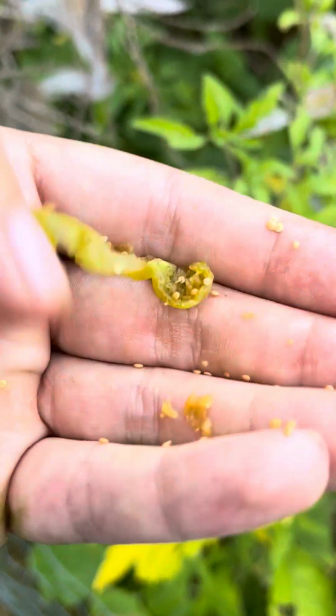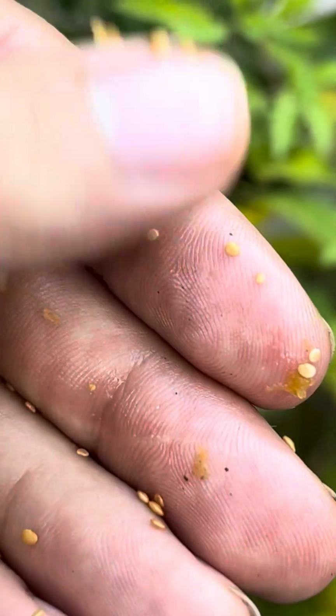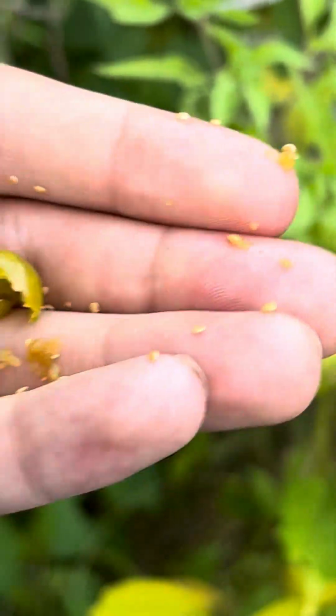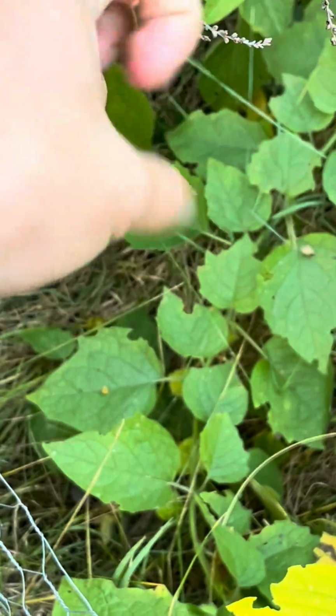I just squished it. There's all little seeds. You can see these are related to peppers, as you can tell by looking at the little seeds. They're the same shape. Not in the same genus, but in the same family. Pretty interesting to see those similarities. Flick little seeds. Hopefully they'll grow if I flick them.